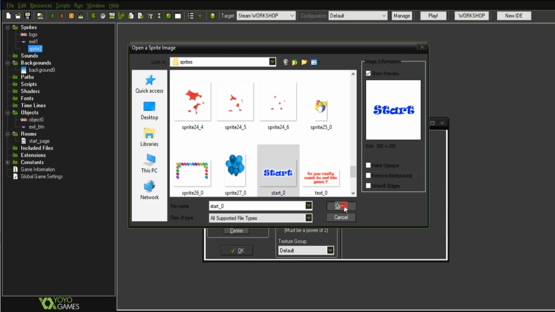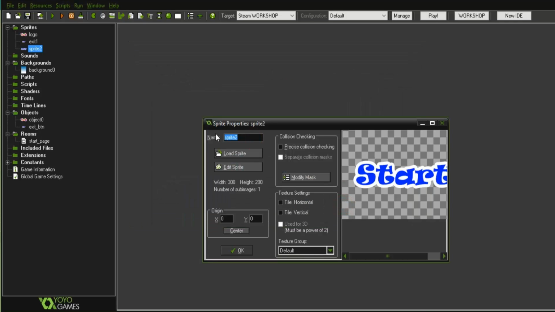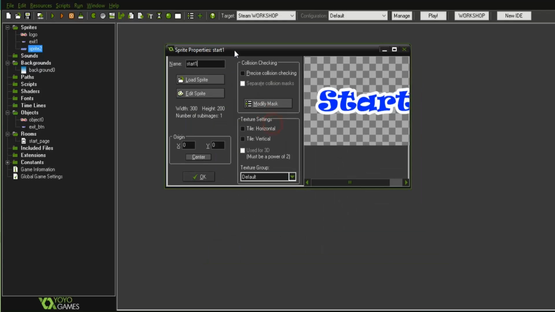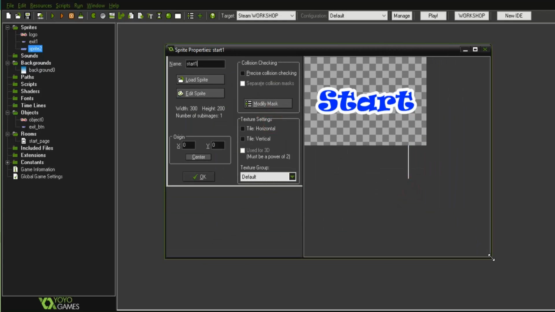This is the start. Okay, so start 1, and always don't forget to click on the center, because we want to calculate the position from the center of it. It doesn't make any difference or create any problem if we are setting our object statically at a constant position, but if we want to move a specific object, like we have balloons that we want to move in our game, in that case we really need to take care of its origin.